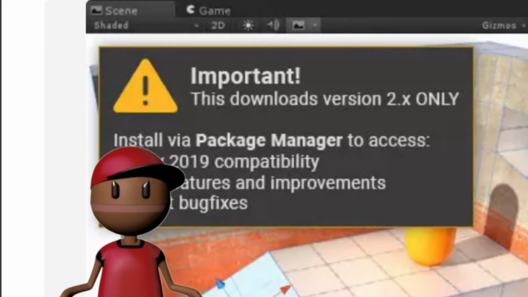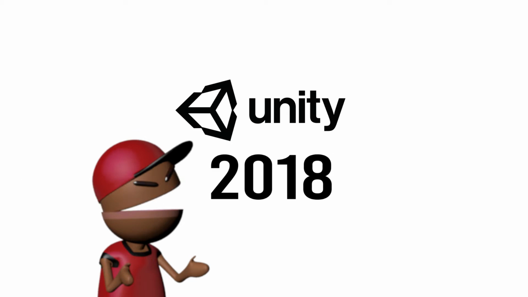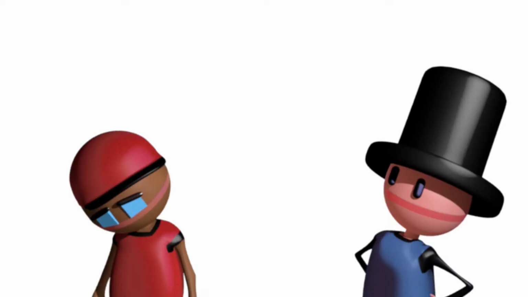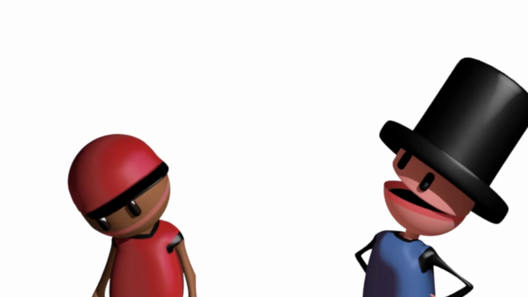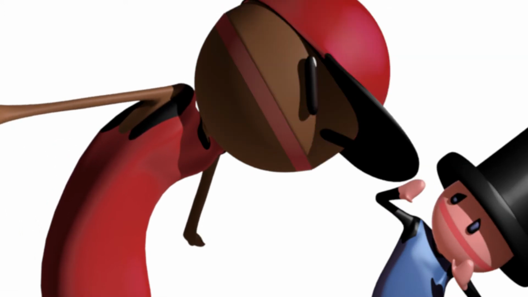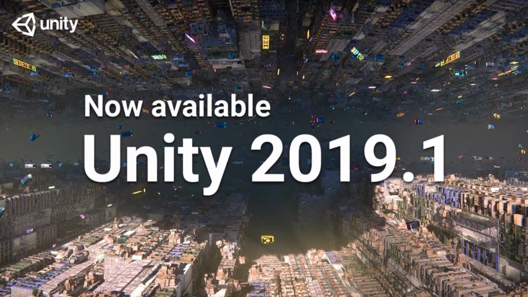So in order for me to get it, I have to use the package manager. However, my version of Unity does not have a package manager. So I have to use a newer version of Unity, which has the package manager, in order to download ProBuilder. Now you're probably just thinking, come on, son. Why don't I just move the project from 2017 to 2018? Well, I can't. I don't have the privilege as a 2017 user to move to 2018 or even to 2019.